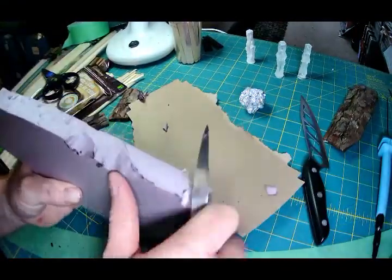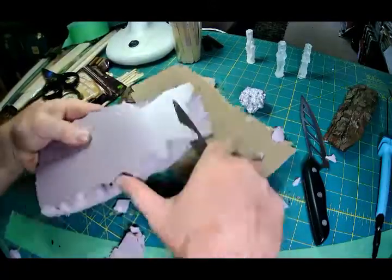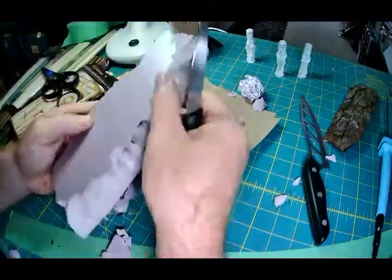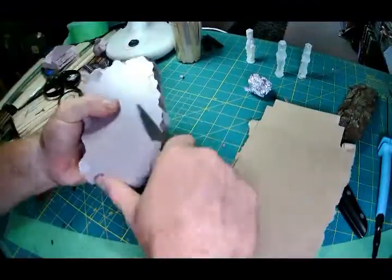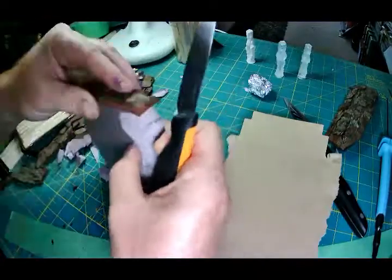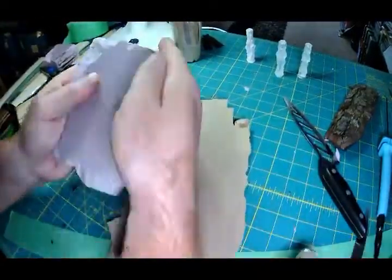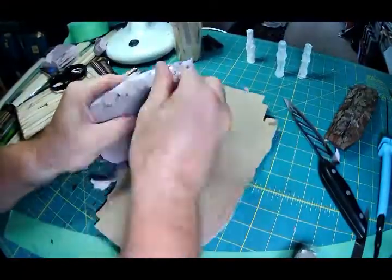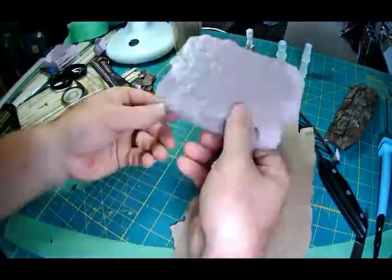I'm going to switch over to my knife and just start carving away, going at it kind of wild and then beveling the edges, giving it a bit of roundedness but still keeping the elevation. Trying to find a couple of spots to put some of that bark so I can really get that texture in there. Go at it with an aluminum ball before you get too crazy with this because you're going to regret it later.